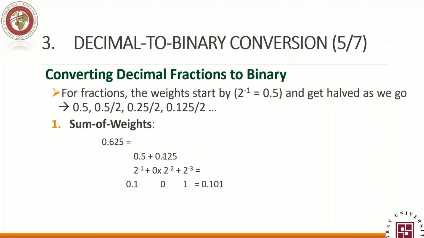0.5 plus 0.125. How do I know? Well, positional weights. 0.5, 0.125. So they compose what? Now look at what's in between. If we divide 0.5 over 2, that's 0.25, and you keep on moving. So here what do we have? This is the first positional weight. Second positional weight, 0.25 is not available, so it's 0. And the third positional weight is available, so it will be, of course the point here is binary, 0.101, and that's the conversion.